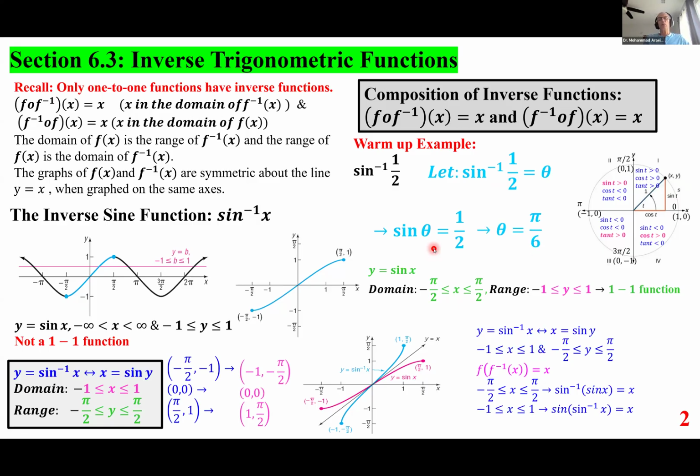Bear in mind, when we say sine inverse, there is a unique answer. There is one solution. If you look at the equation sine theta equals 1/2 from 0 to 360 or 0 to 2 pi, it has two answers. But when we go with sine inverse, because the restriction is from minus pi over 2 to pi over 2, meaning the fourth and the first quadrant. That is the restriction.